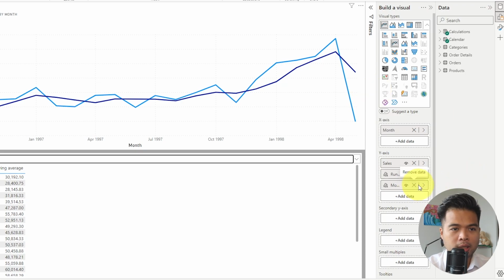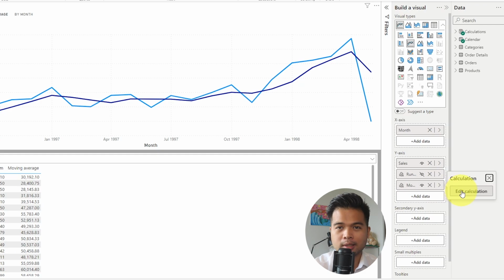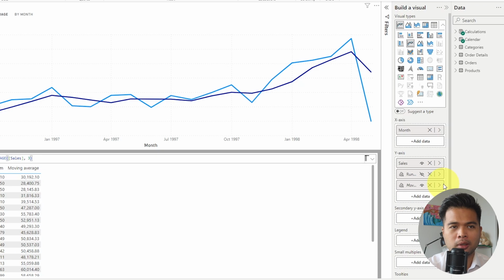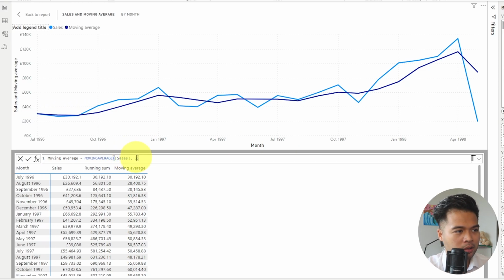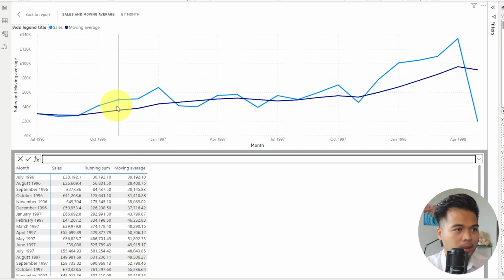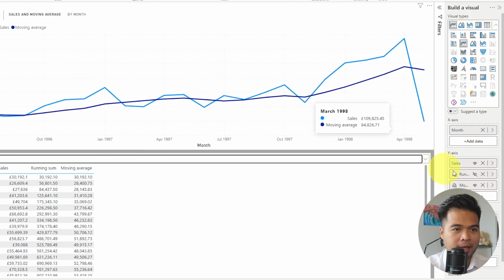So the higher your window size is, the smoother the line gets. It's essentially a way to gauge sentiment, and it's typically used in analysis for financial instruments, like trading. So let's try to change this to 6 months. As you can see, the bigger the range is, the smoother the line gets.